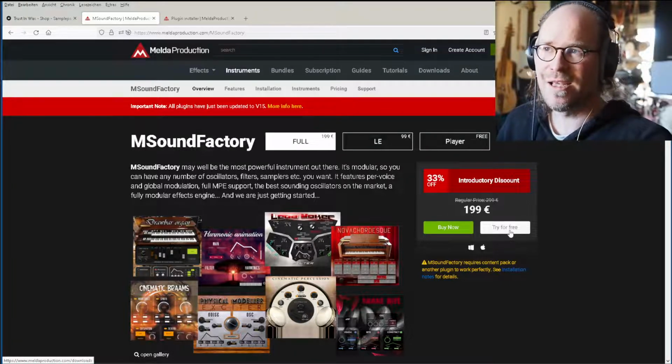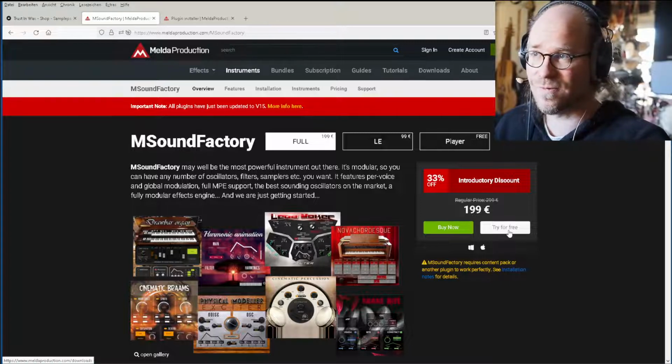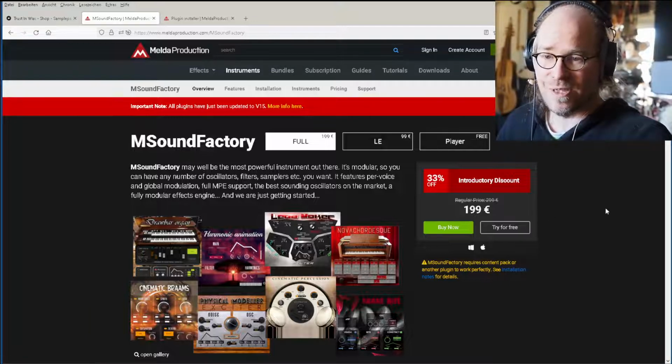And my samples will be a third-party library for this MSoundfactory. I think Melda is top-notch. It's a very, very nice instrument where you can load lots of very cool stuff.